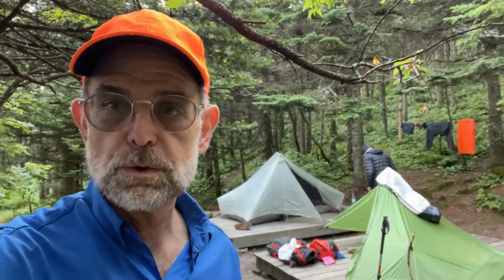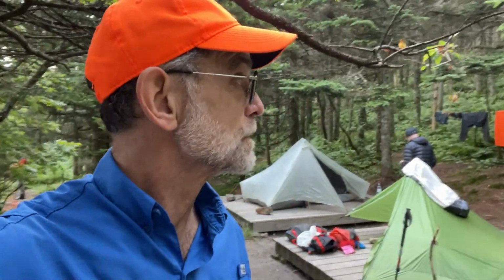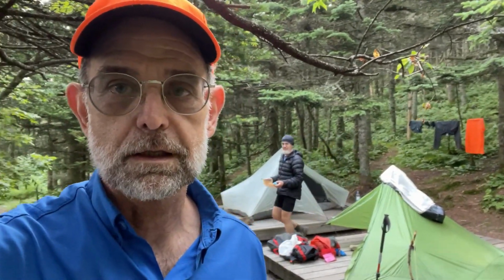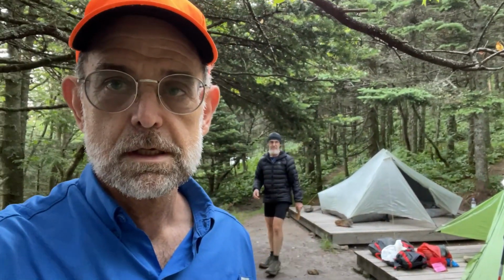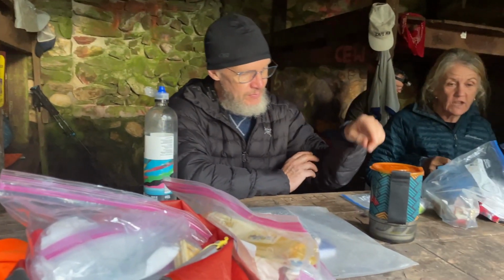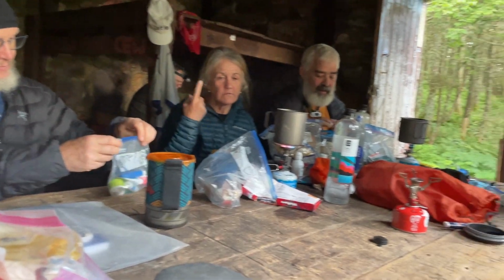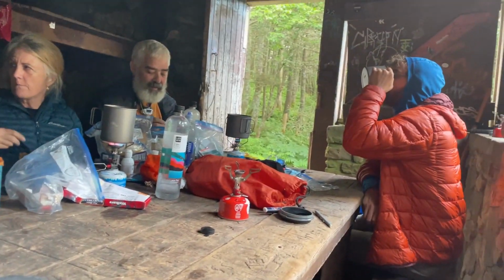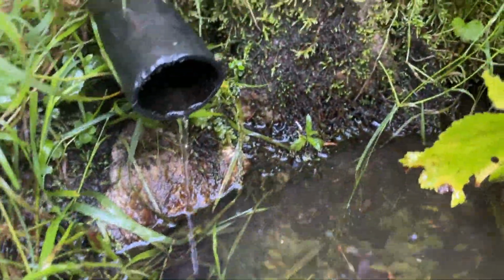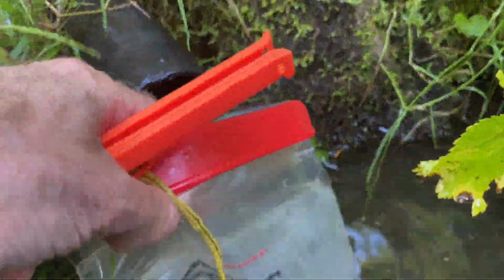We made it to the peak of Killington. Well, almost the peak. The peak is up a little bit, but we made it to the campsite at Killington Mountain. On government assistance in Oregon, and they gave us a case of jelly and peanut butter swirl. Oh, okay. This is going to take a while.